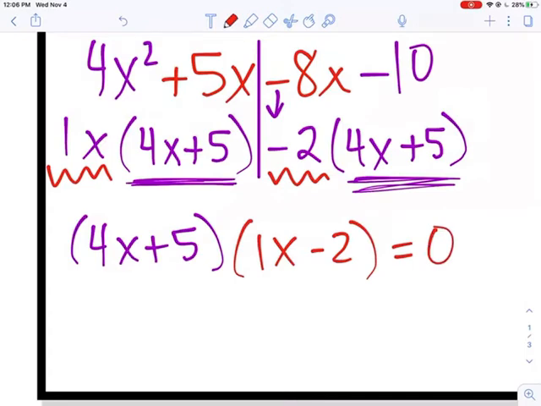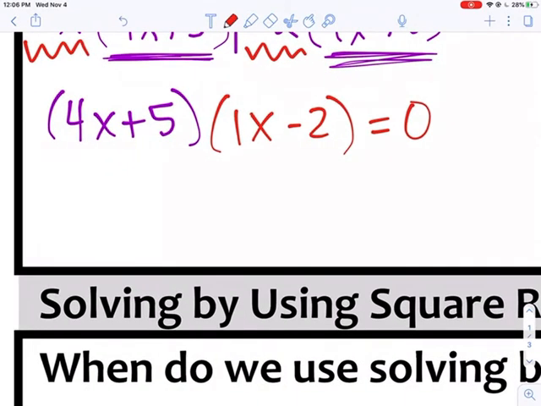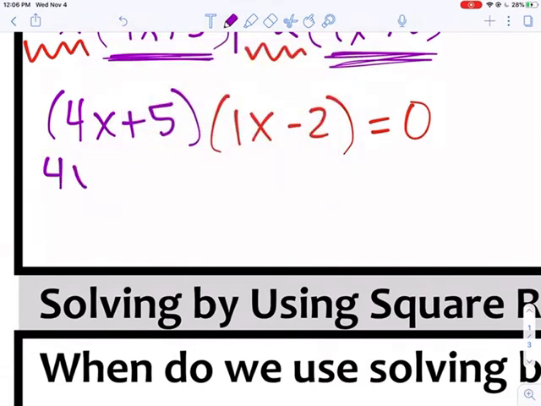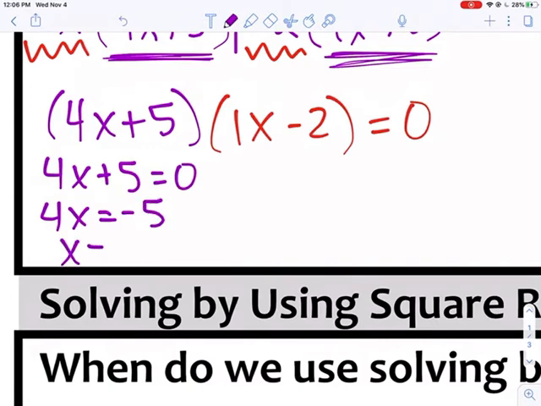All right, so we're still equal to 0. This is where we use our zero product property, which just means set each factor equal to 0. So you might be able to do this part in your head, and you might not. So first thing, we're going to subtract 5, so we get 4x equals negative 5, and then we divide by 4, so x equals negative 5 over 4. So when you do it in your head, remember you can go take the opposite and then divide. So I'm going to go negative 5 divided by 4, so I can already know that's going to be my finale down there.